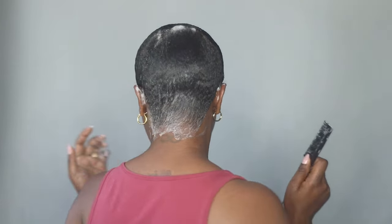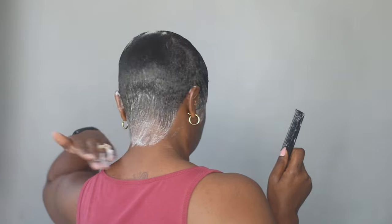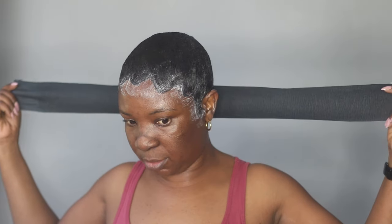So I am done molding my hair. I think everything looks fine. So this is how it looks from the back. And now I'm taking some wrap strips and I'm going to wrap my hair. So I'm just placing the first one on the nape. I'm gonna tie it.